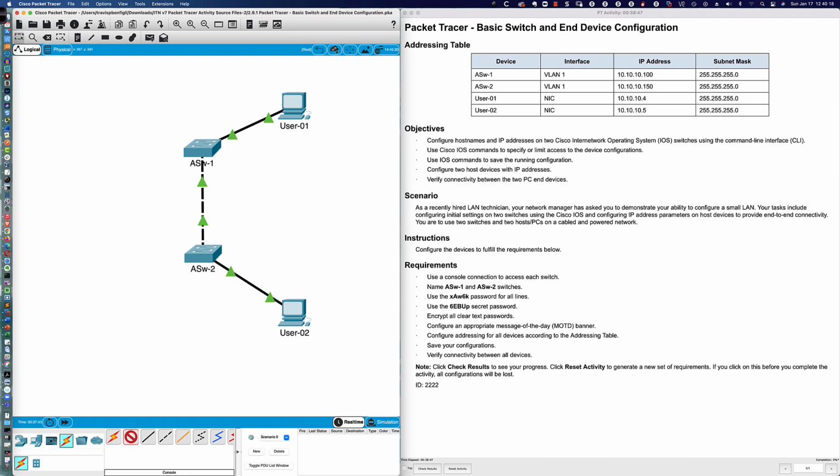But the little blue cable right here, that is my console cable. So it's an RS-232. You'll hear it referred to as a rollover cable sometimes. You'll also hear it referred to as that Cisco blue cable. And we'll connect it into the console port. But it is just an RJ45 cable that connects in, looks similar to an Ethernet cable. And there is our console connection. And so let's add a console connection up here from User 1 PC into ASW1. And so these console cables are going to give us access to the console port where we can configure the device.